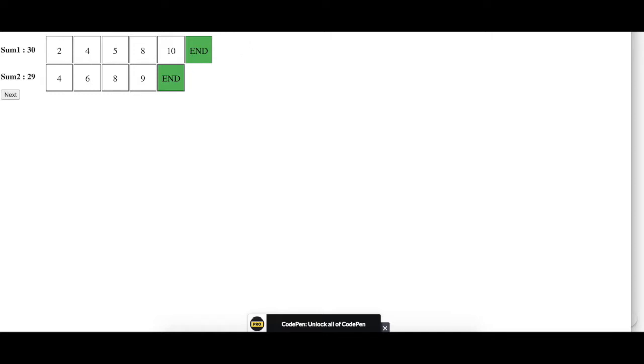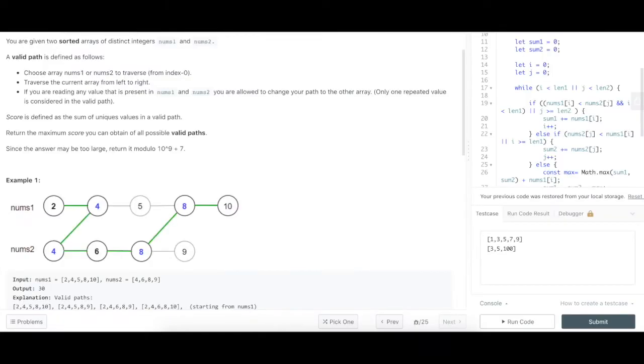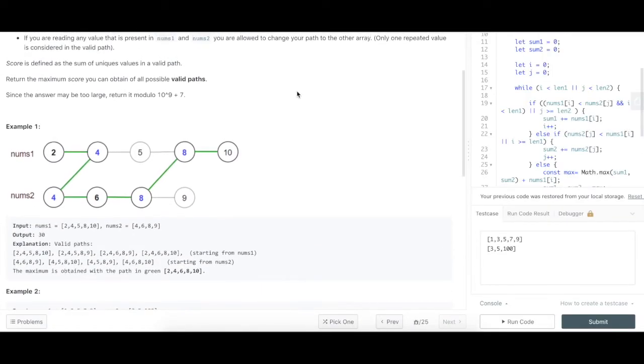So if we go back, from here, the output is 30. So why this works is because when we traverse to the point where we can switch, we can choose to switch or not, right? And we know that we want the maximum sum.